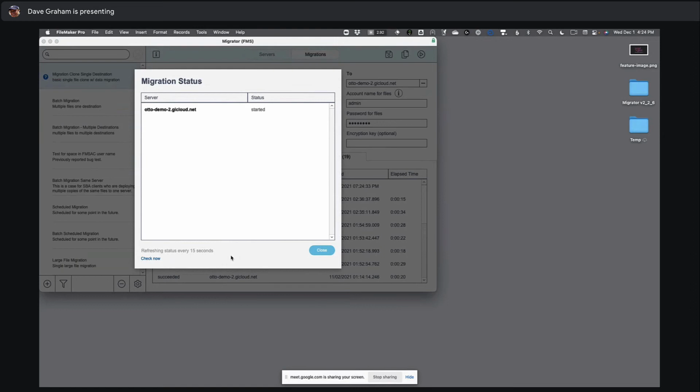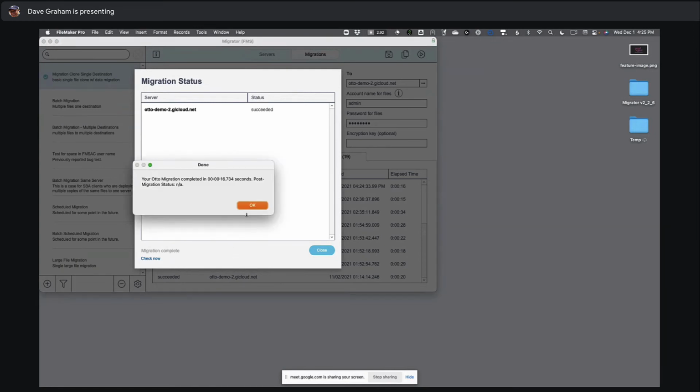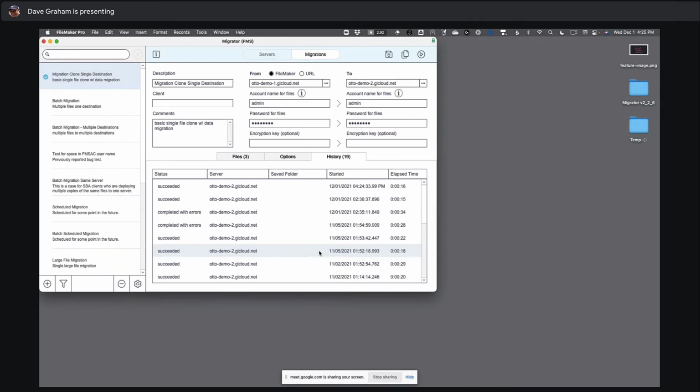Incidentally, the migrator file is fully unlocked. You can change it if you'd like. However, I'm going to give you a reason why you might not want to change it. When we release new versions of Migrator, and we're constantly expanding the feature set based on our customer feedback and the needs of our services teams, you could actually use Otto and Migrator to migrate itself.